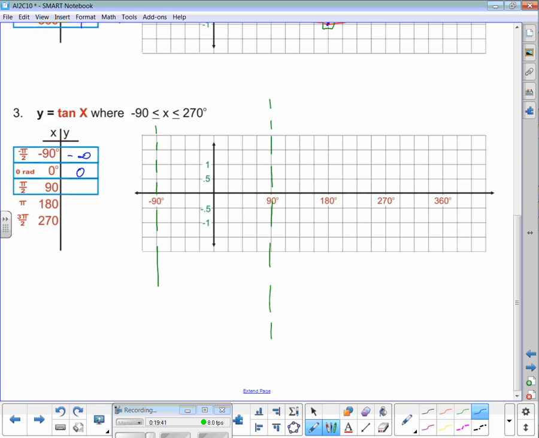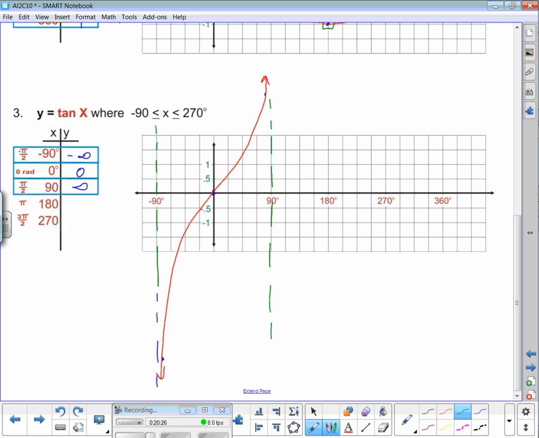It is 0. So at 0 degrees, I'm going to put a point at 0. And if you punch in 90, it again is going to give you an error or domain error, and that one is +infinity. So I can't show you negative infinity, but I'll go way down here close to my asymptote. And I can't show you positive infinity, but I'll go up here close to my asymptote there. And here is the trig function. I could do a few more points to show the middle curving a little better, but that's the basic shape. And it's going to repeat that every 180 degrees.